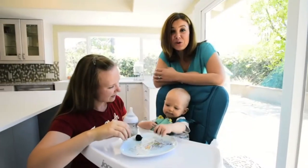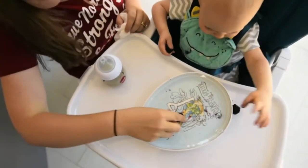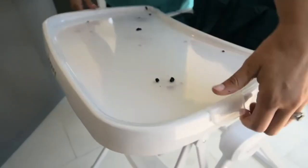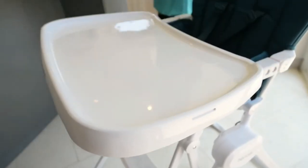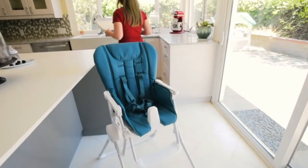The Nook actually creates more space in your kitchen. The new tray is larger and includes a dishwasher safe insert. FYI, you can remove the swing open tray fully.